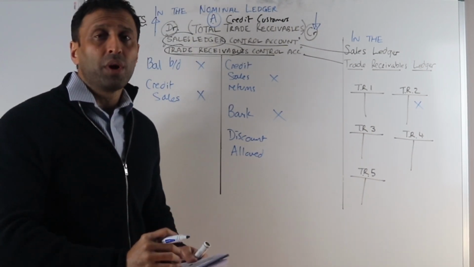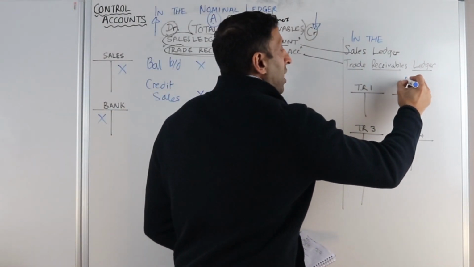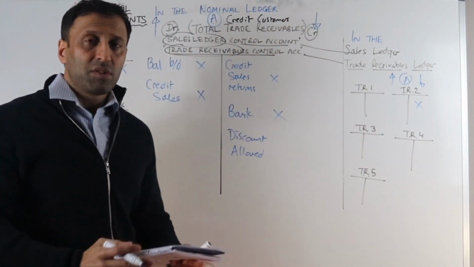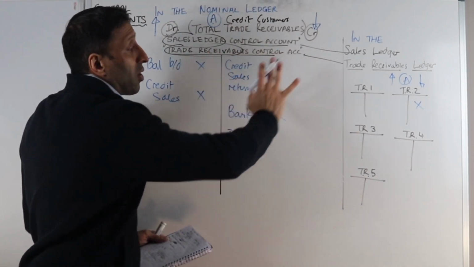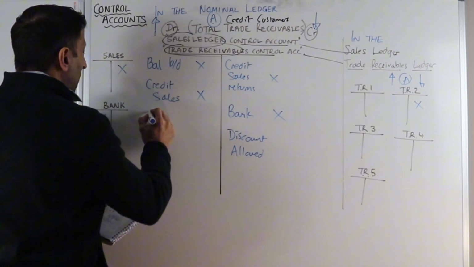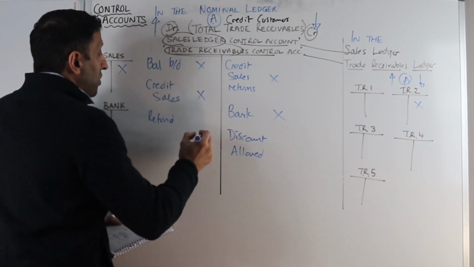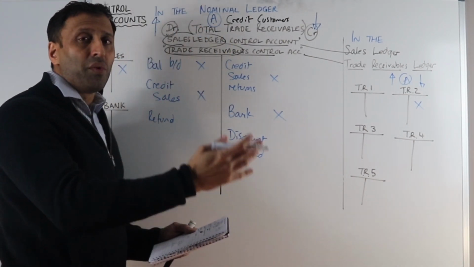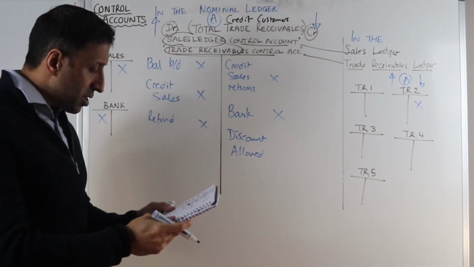If trade receivable number 2 has made a payment to us, trade receivable number 2 will owe us less. So we have to obviously credit the account for trade receivable 2 to denote the fact that trade receivable 2 owes us less now. But we'd also put it into the total account because this keeps a track of all of them put together. Other things that could happen, if we have people who have returned goods but then we refund them, that will increase what we are owed. So a refund that we give for returned goods will increase again back up the asset. It will go on the left.